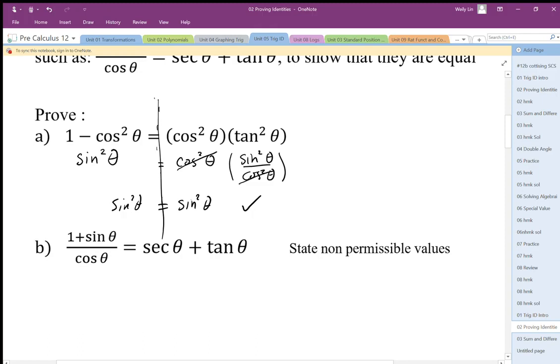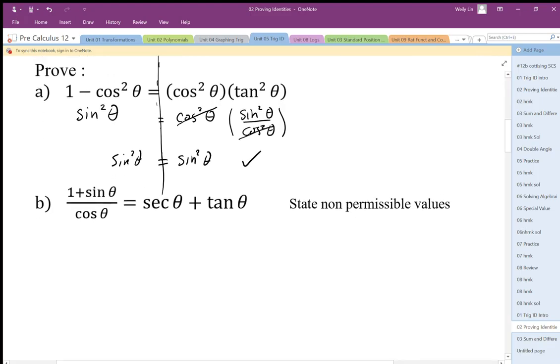We don't want to skip too many steps. We want to show the process of how we can make these algebraic conversions from this expression to this expression to this expression. And that is a proof. We have to be able to follow that proof, otherwise it's not a good proof.